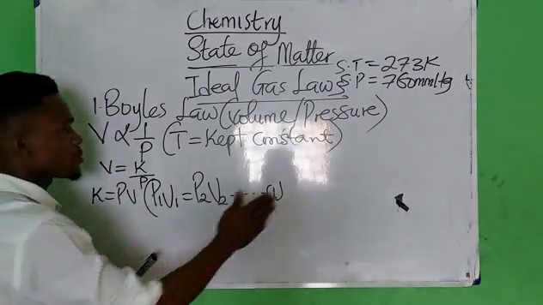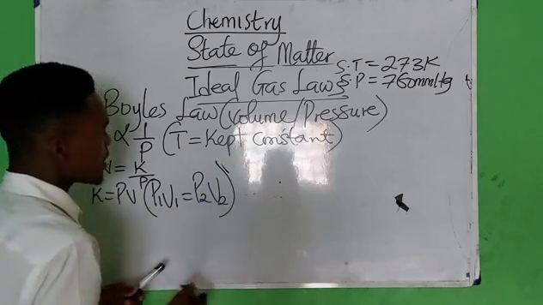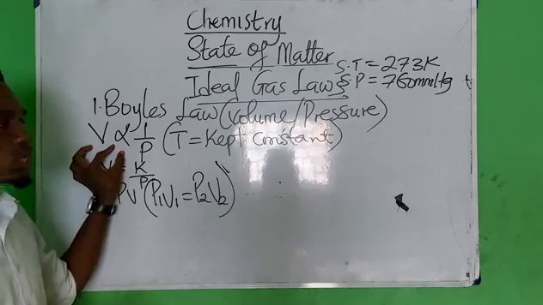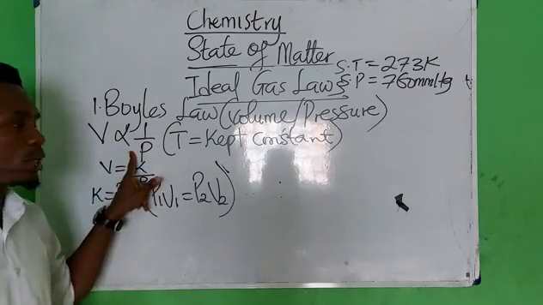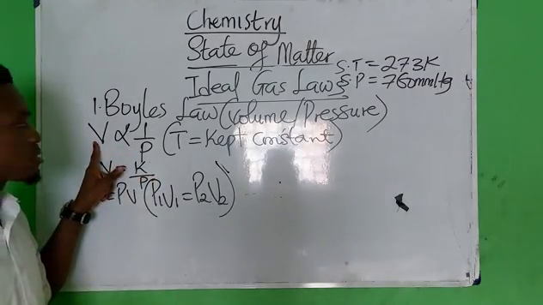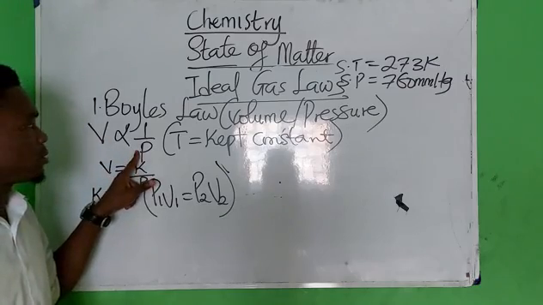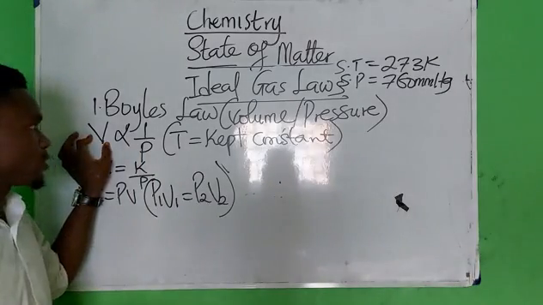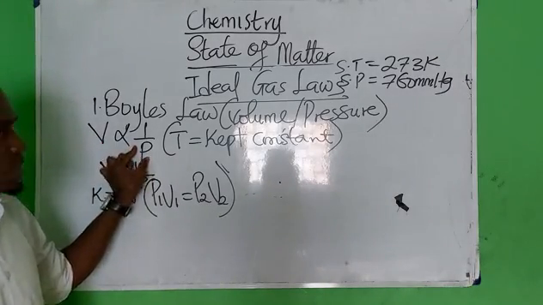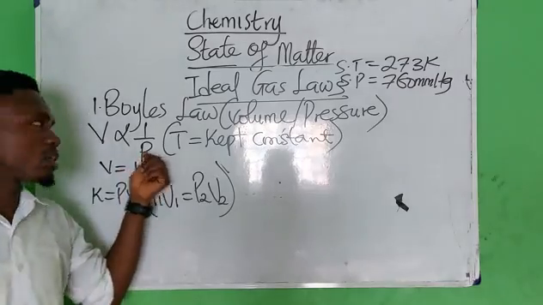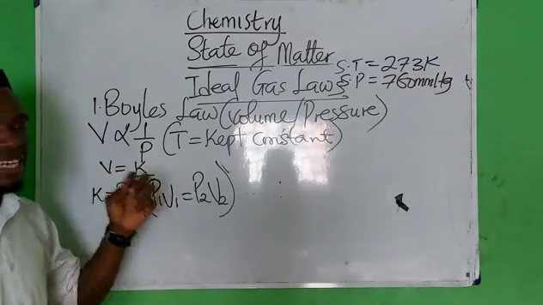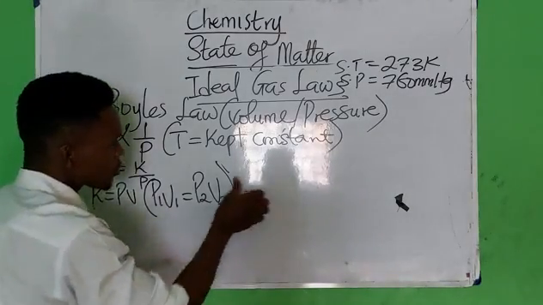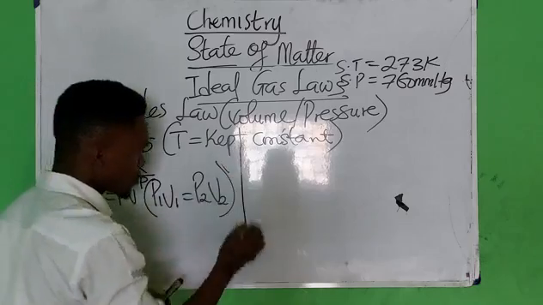So that is all about Boyle's law. Now, if I may ask, if V is inversely proportional to P, what does that tell you? It means that as V increases, P will what? Decrease. As volume increases, the pressure decreases. As pressure increases, the volume decreases. Inverse relationship, all right? So please take note of these graphs.